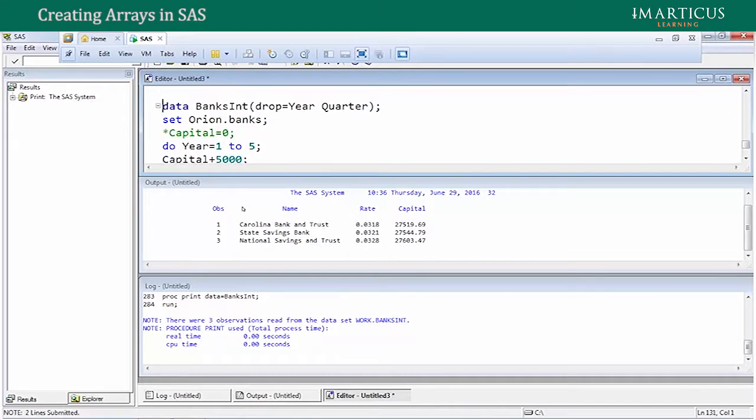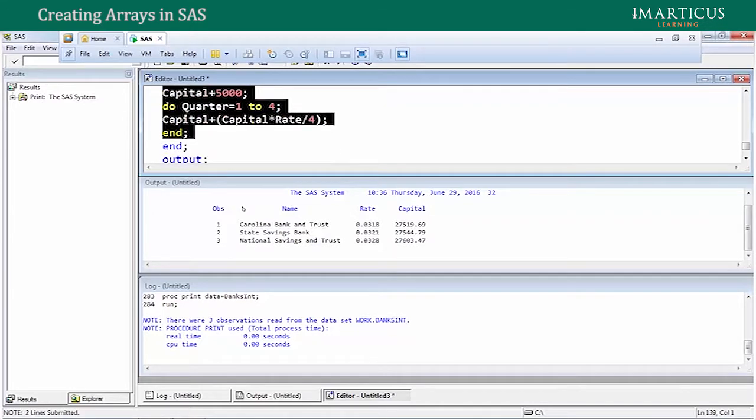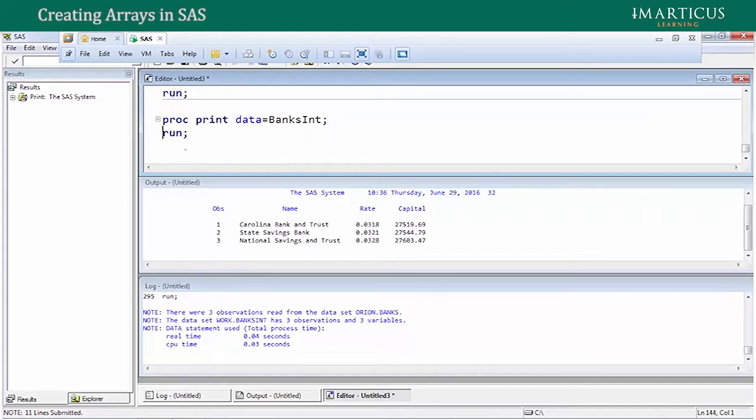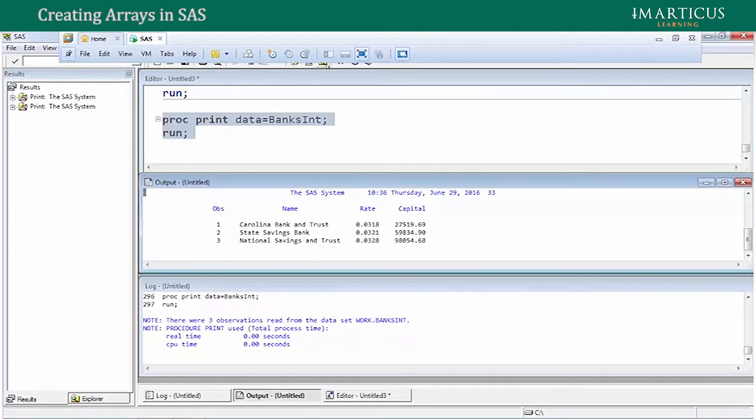So I execute this data step. So as you see, this is 27,519, this is 59,834, which is absolutely unreliable. Then this is 98,054, which is again not something on which one can rely.